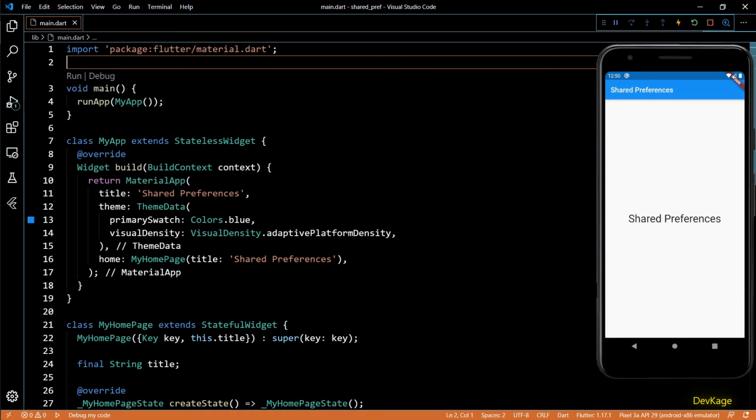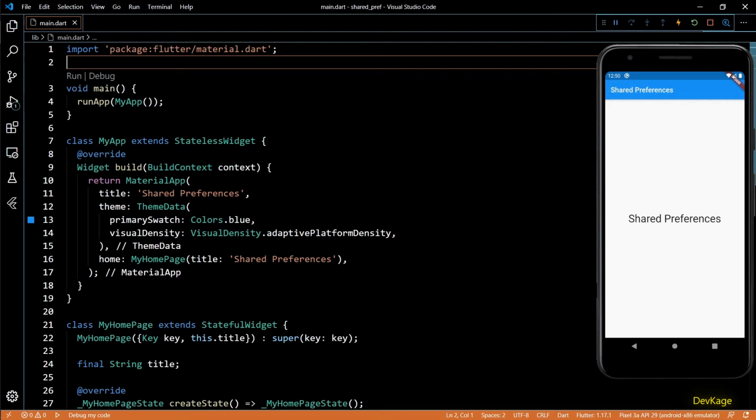In this video, we will see how shared preferences can be used to store simple data persistently. So if you have been developing apps for some time, you would have come across situations where you have to store some basic data persistently so that it can be accessed when the user opens the app next time. Data like some integers, doubles, booleans or even strings maybe. For such a small data, it does not make sense to set up a database, right?